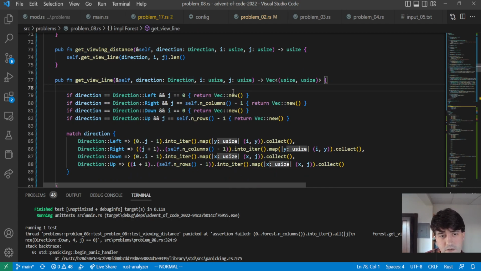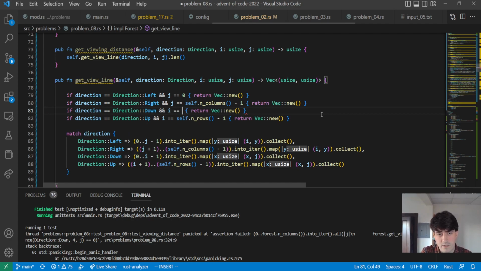So what we should have here is when the direction is down. Oh, this is wrong. When the direction is down and, ooh, there are a couple things wrong here. These should be I's. But also when the direction is down, we're concerned with self.nRows minus 1. And when the direction is up, we're concerned with 0.